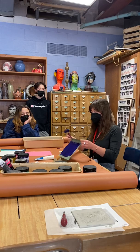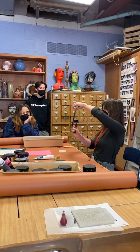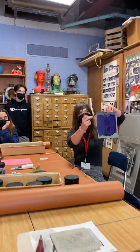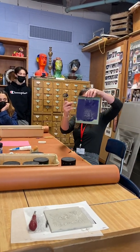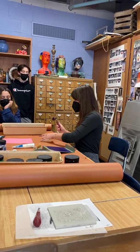All right, so do you see this in the middle? It looks like that, the water ripple marks. And on the side, it almost looks like a velvet texture. We're looking for the velvet texture. That means that we are in the clear with an even brayer.